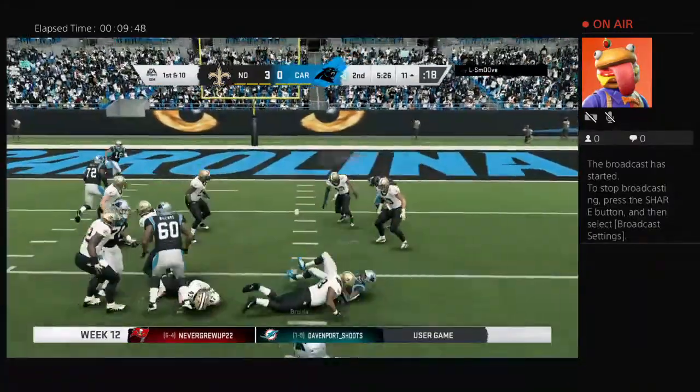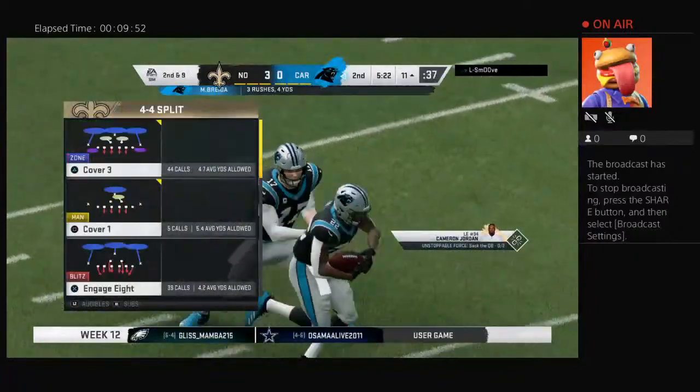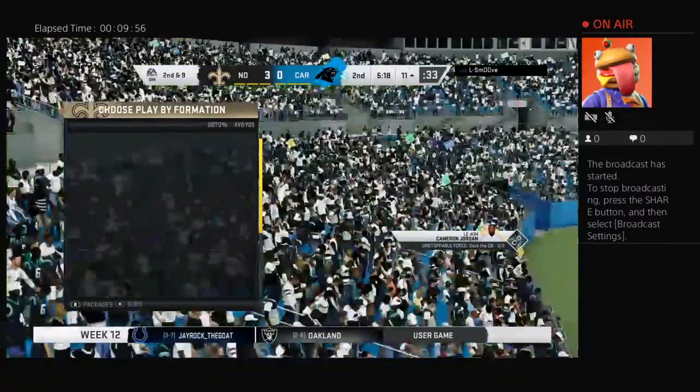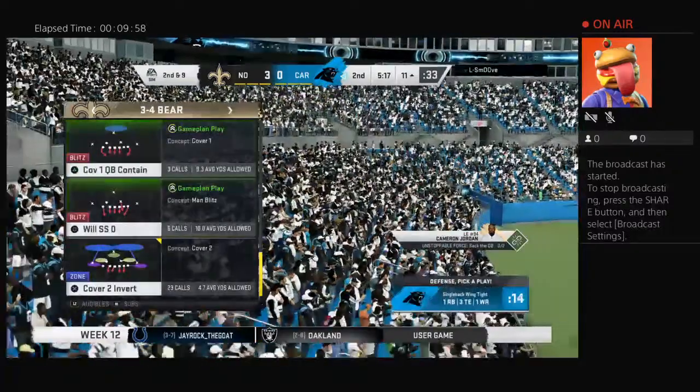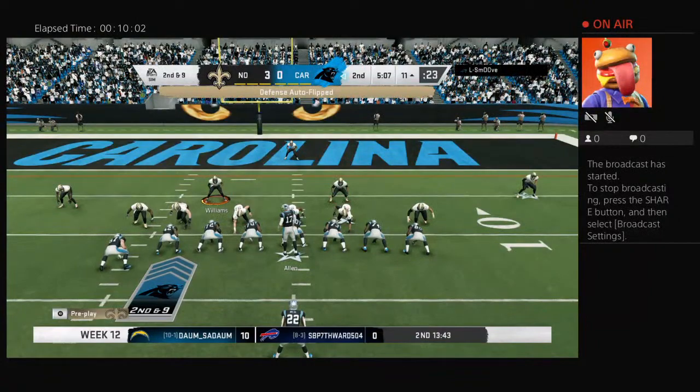Out of the shotgun, Breida. And he'll be dropped at about the 11 after only a yard. Well, they didn't get a whole lot out of that one, but I think you've got to continue to try and run and try and keep the defense honest. You mean or also just sit back, dare you to throw it on every down? Yeah, you get your quarterback hit a lot that way, too.